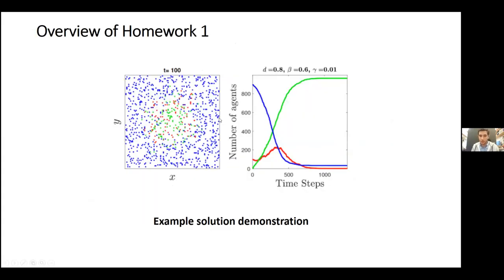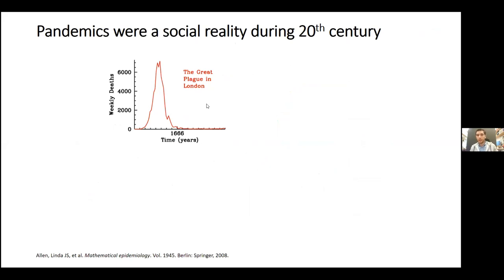So we go back to the presentation. Why do we simulate pandemic dynamics? This was a much more difficult motivation last year, because maybe students didn't think this was as important — but after a big pandemic hit, which is the coronavirus, it became particularly relevant in this course. It's actually not the first pandemic we are observing — it's pretty common that some new virus comes out and creates a big pandemic either locally in a country or globally.